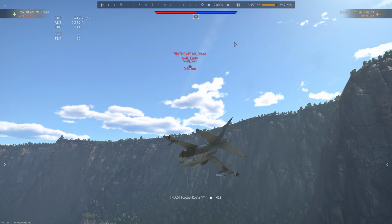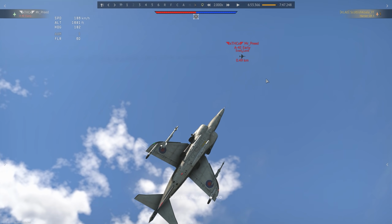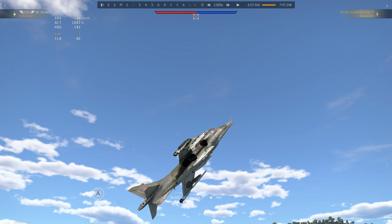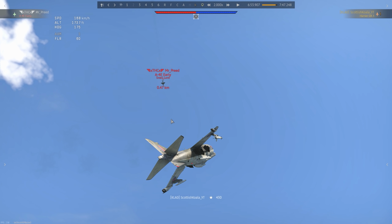And as he comes up, we're going to try and match him. I'm a little bit too slow, and once again, if I'd have just come off the VTOL nozzles here, and at the moment they're pointing this way, if I'd have just swung them back around this way, our aircraft would have just stalled out, and he would have been able to stall on top of us and come down for the kill. So it's very, very important to know when to come off those nozzles.